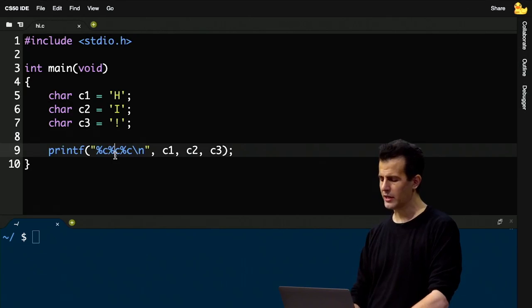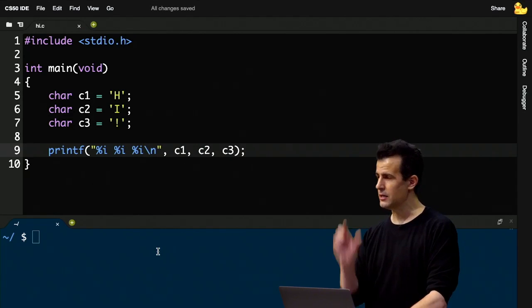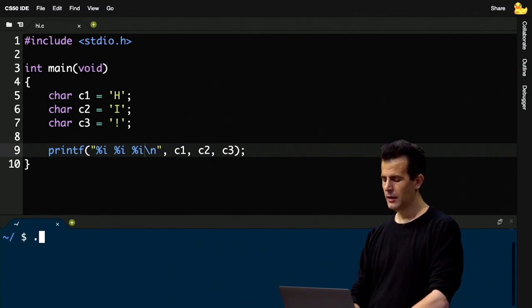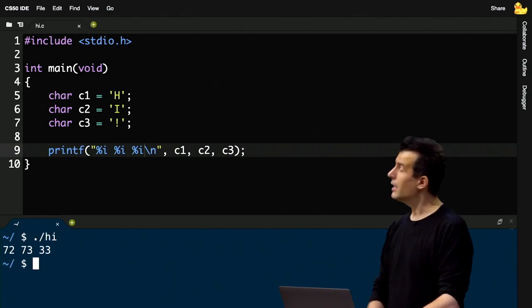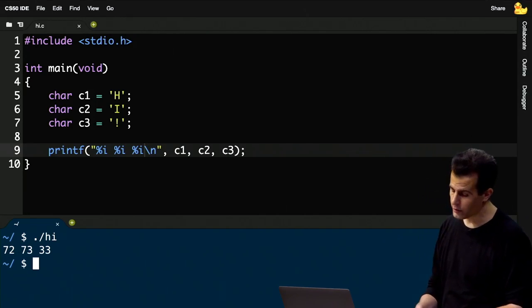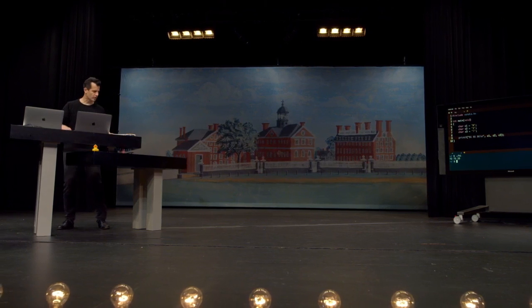Let me go ahead and get curious. Let me print out %i, %i, and %i. And let me include spaces this time just so I can see separation between the numbers. Let me make hi again, ./hi. OK, there's that 72, there's that 73, and there's that 33 from last week. So that's interesting too. So what's going on underneath the hood in the computer's memory?